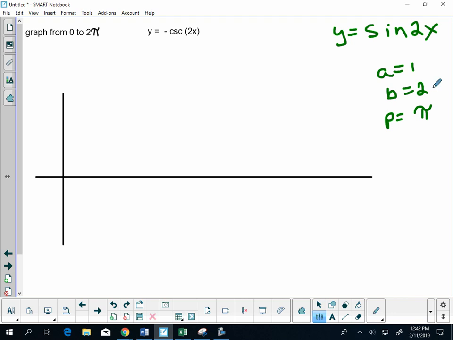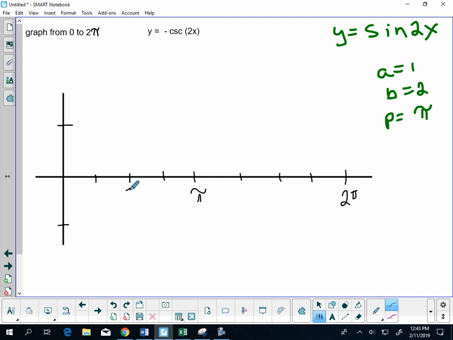We're going to be graphing 2 cycles because we're doing it from 0 to 2 pi. So, let's do that in black. Still going to be going out to 2 pi, but my period is pi. So I'm going to have one cycle here, one cycle there. I'm going to divide those up into fourths. Divide that up into fourths as well. I think we can do a little better on that. There. My amplitude is just 1, -1.